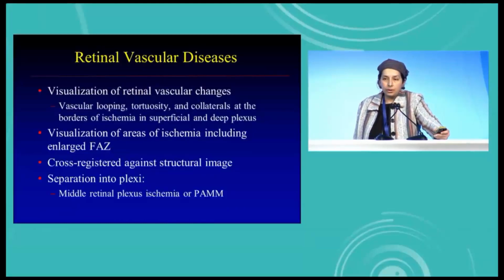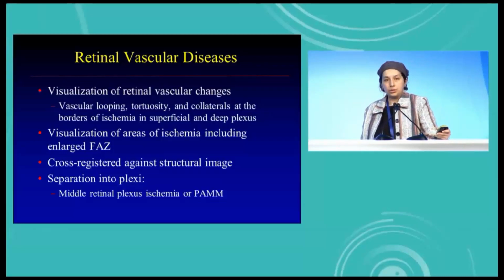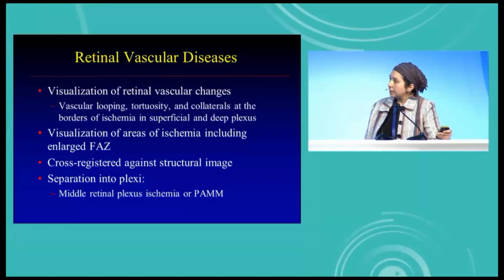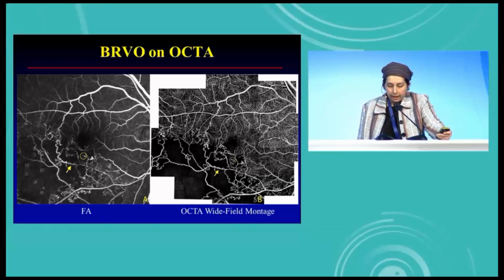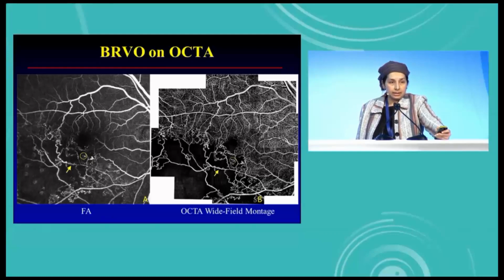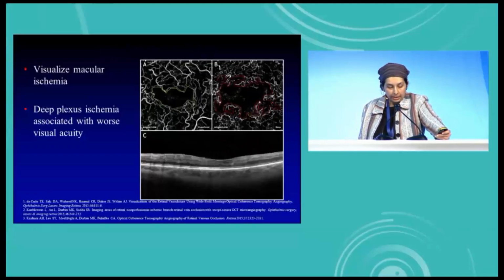So I'm very briefly going to also touch on retinal vascular diseases, because a lot of what we do in diabetes also applies to retinal vascular disease. Professor Gur has already covered this, so I'm going to go through this very quickly. In the case of retinal vascular occlusions, what I really find it useful for in the clinical setting is to make the diagnosis, but also to get an idea of the level and area of non-perfusion, and to see how this changes with anti-VEGF treatment. There are currently studies underway that look at quantifying vascular non-perfusion and seeing whether that can help predict the amount of therapy that you'll need in these patients.